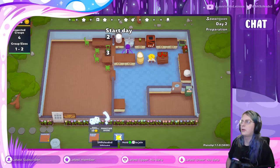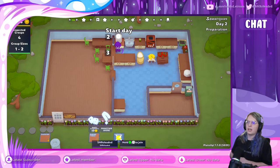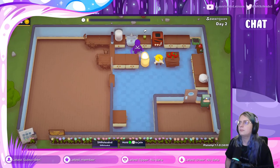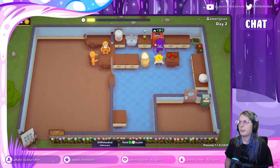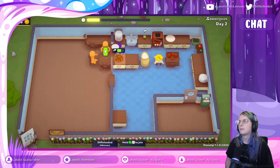I could purchase another table, but eventually I'm gonna want metal tables. And there's no point in purchasing a dining table now if I'm gonna purchase a metal table later, basically. I should have swapped the cheese and tomato as well, just for my own brain's sake.